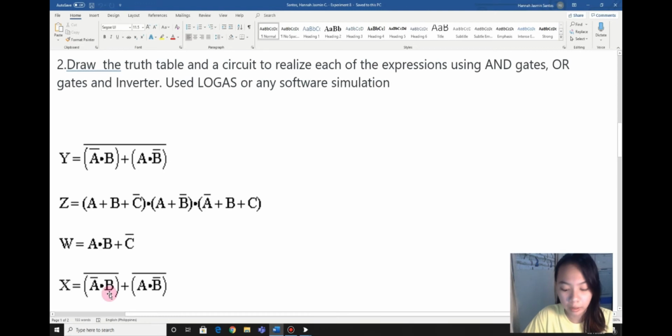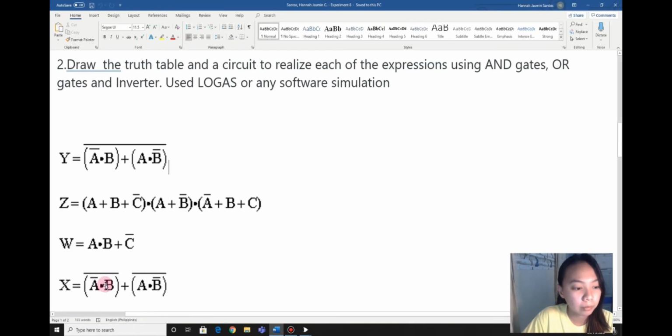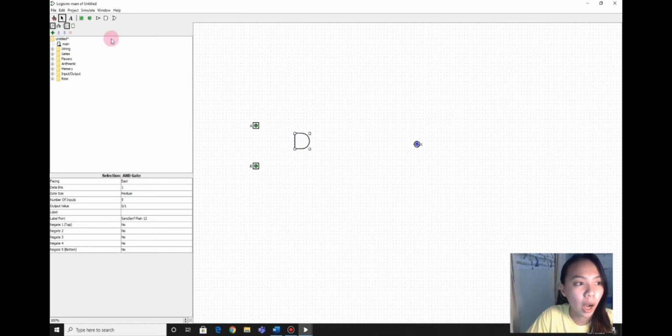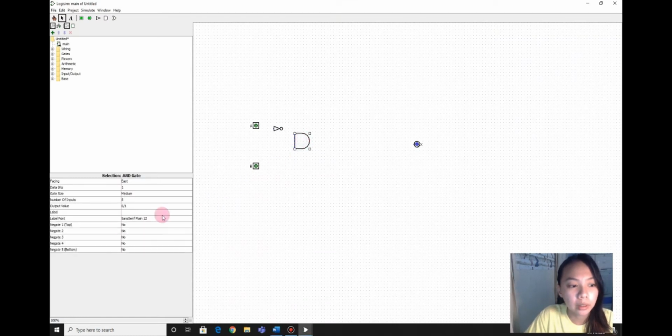So let's see, we need an AND gate for this one and NOT gate because our A is not. So let's make this 2.